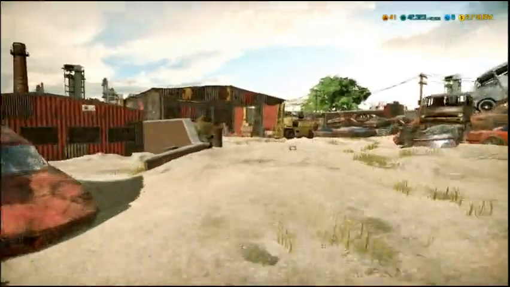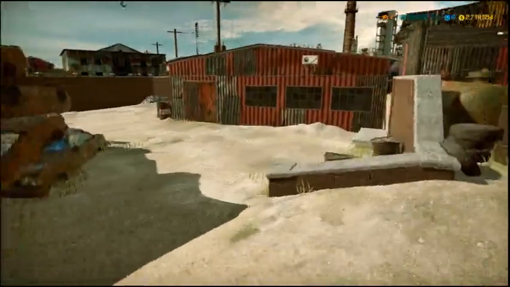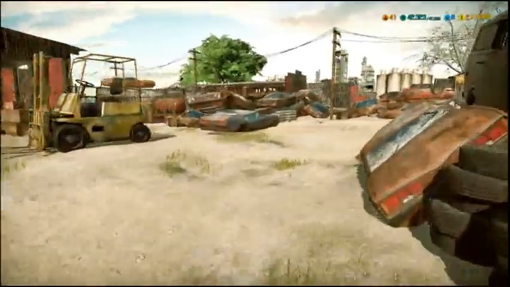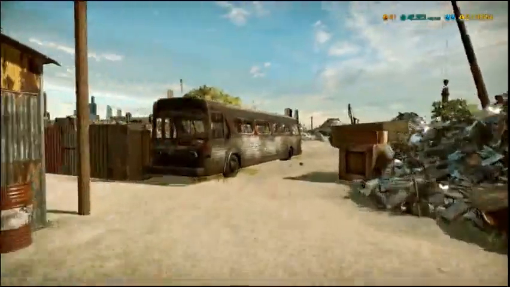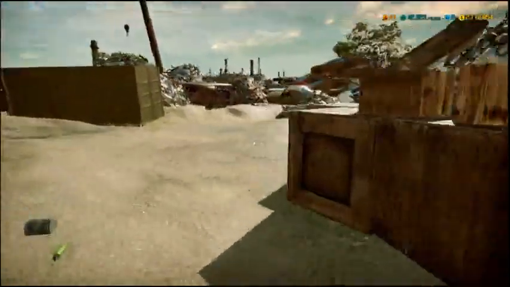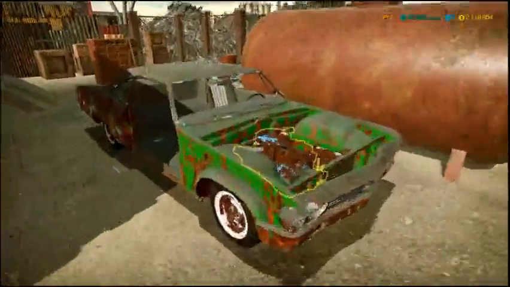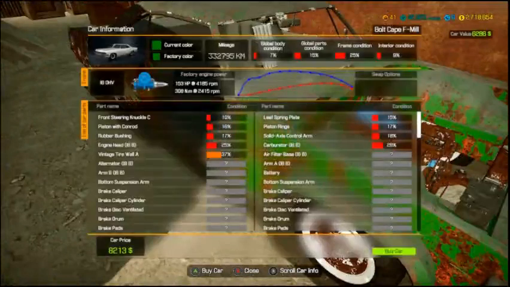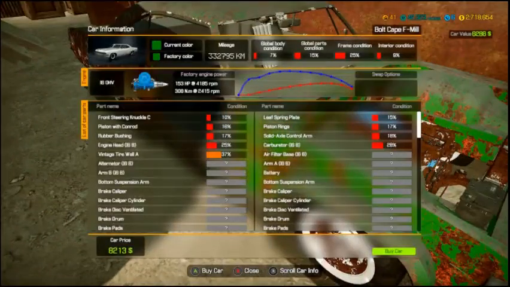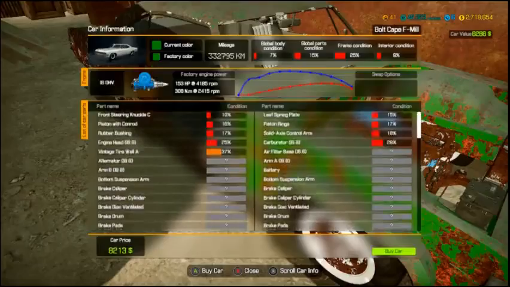Alright, so we'll try and play this strategically. So I know that, okay, no car around there. So look around here. First car we see is going to be this one. Alright. Pretty good. What is it? A Bolt Cape F Mill 8000. Definitely got a lot of work to do on it. 300,000 miles.